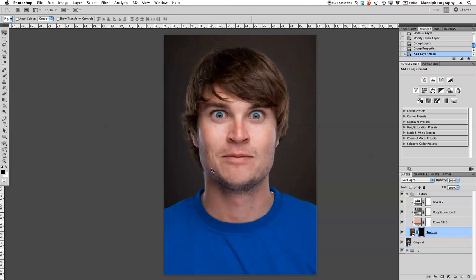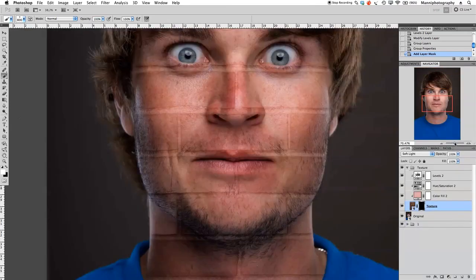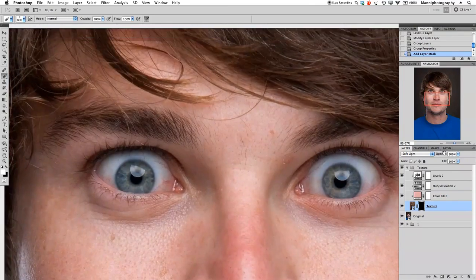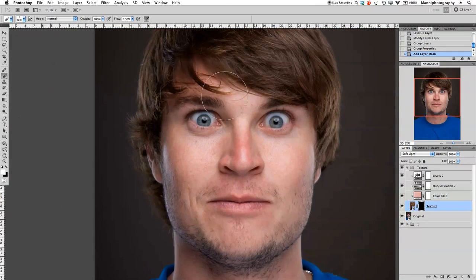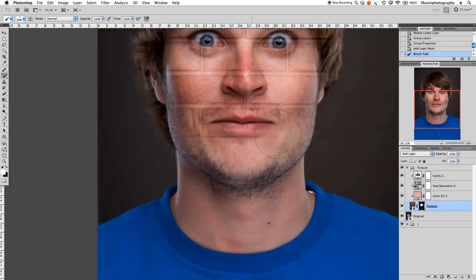Then on the hidden mask, take your brush with B, also change your brush size a little bit again, with white foreground color, 100 opacity. Let me just change it with X, white foreground color, 100 opacity. We're just going to paint in the texture onto the face and into the areas that we actually want to. Okay, zoom a little bit closer. Just going to zoom out a little bit again so we can paint quicker. And now I'm just going to paint really roughly over his face and apply this technique almost everywhere.